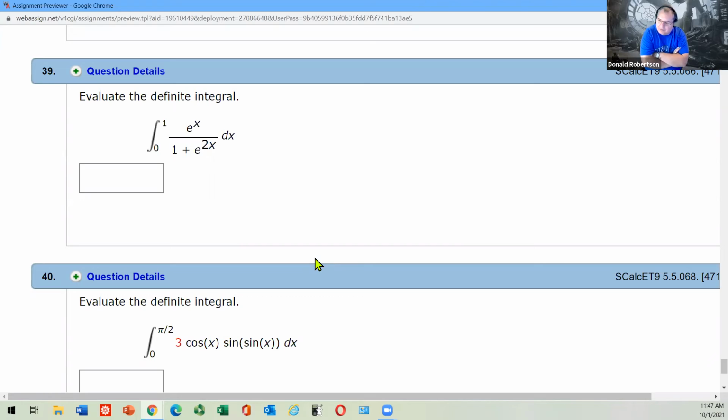I can tell you, but then all you're doing is writing down what I tell you. What would work for 39? Is it 2x? In some situations it would be, but not this time. But it's good, you're thinking. Is it just e to the x? Yeah, just e to the x. Can you see why u equals e to the x is going to work? And can you trust me that that ends up being 1 over 1 plus u squared, which turns into an inverse tan?